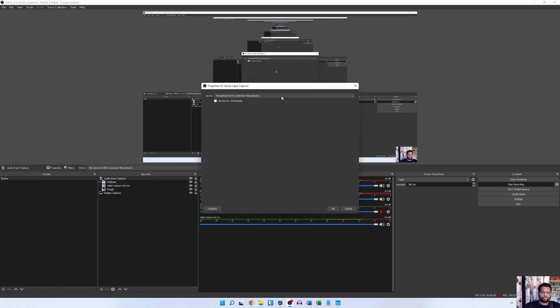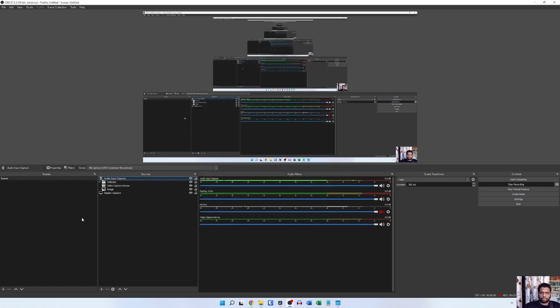I just double clicked on it to open this window, and you can see that I've selected the microphone USB condenser microphone option. I can actually choose between three microphones. One is a lavalier microphone, and the third one is actually a microphone that is built in into my webcam. So the best quality that I get is with this USB condenser microphone. So I've selected that, and I'm going to click on OK. Now whenever I say something on my mic, it actually detects the audio and records it. So that's pretty much it when it comes to actually selecting the audio device and setting it properly on OBS.